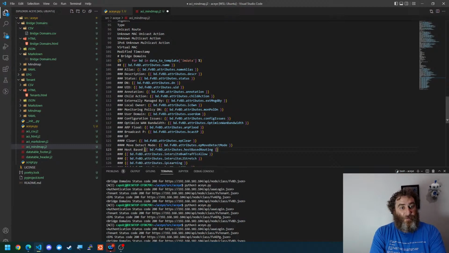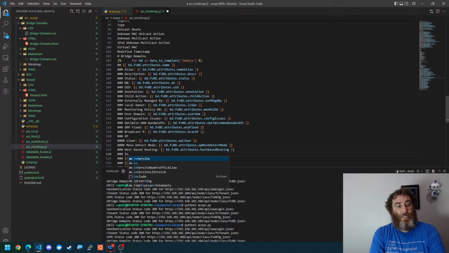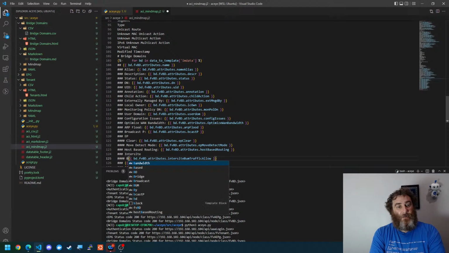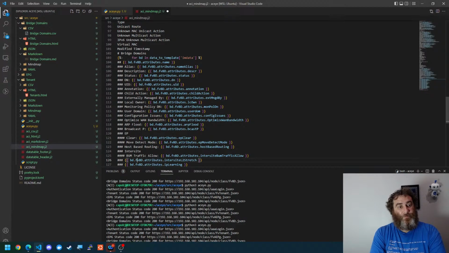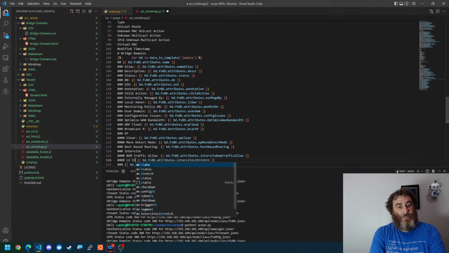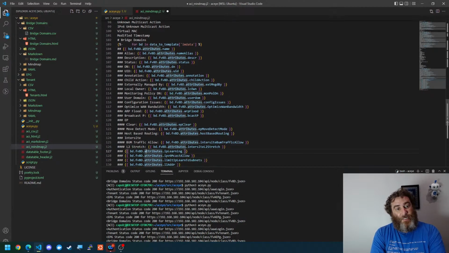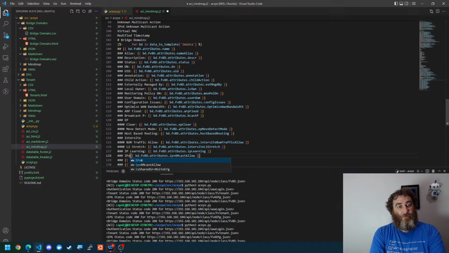What host-based routing means inside of a bridge domain, what move detect means, all of these things have significance. So another opportunity here to clump some together, intersite, and then this will be BUM traffic allow. Now imagine this stuff as a spreadsheet, as a mind map, so you can easily see, particularly in the spreadsheet, you can easily compare, sort, search, filter, all that wonderful stuff.